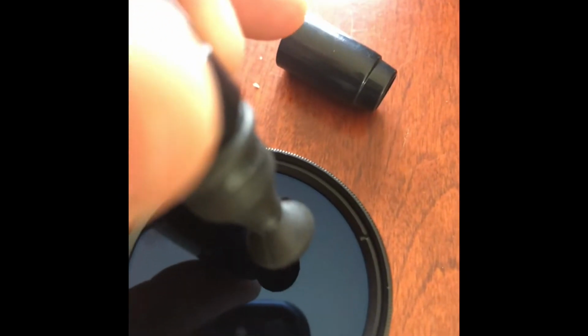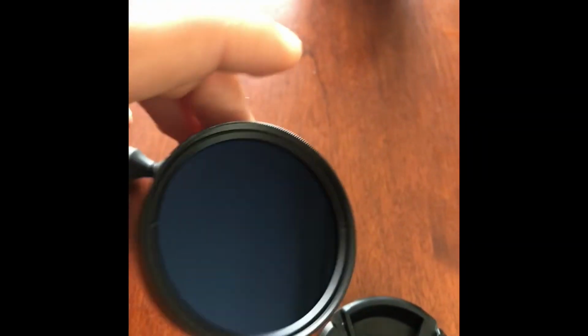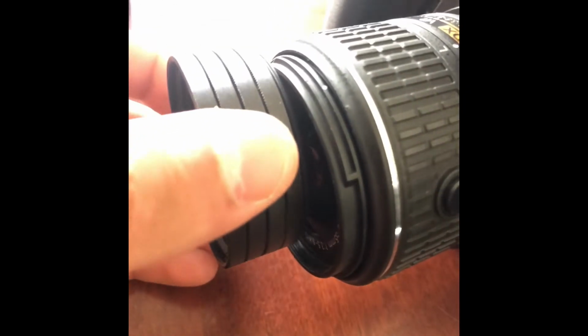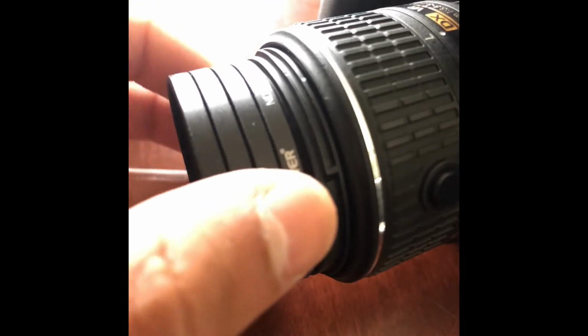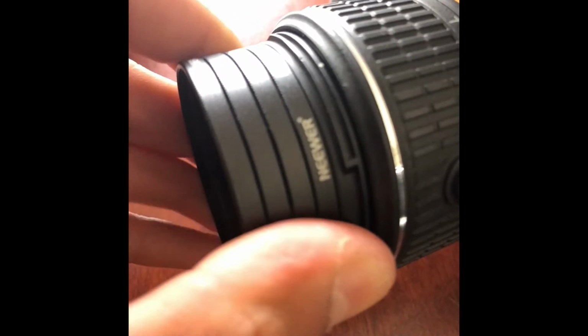So what you use this for is, again, this is extremely hard to do with one hand. You just wipe it. Still a little bit more there. I use the side of it, so then there's your smudge. It's practically gone. It's still a little dirty, but I'm not going to get too fussy with it. And then we can put them on. The way this goes is it just screws right in. You just have to be careful. And then there you go.